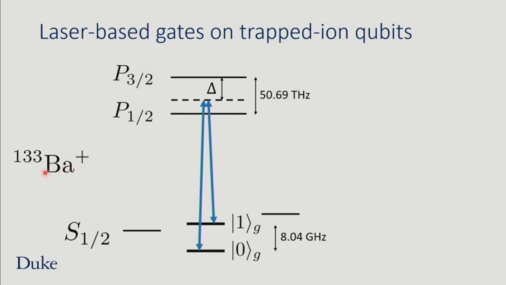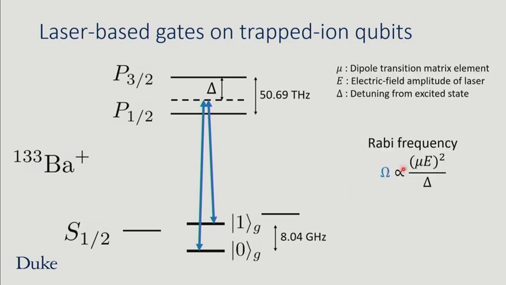So for an example of a barium qubit, we typically use the two hyperfine levels to encode a qubit in the ground fine structure manifold, the S-half. So these are the two qubit states. And unfortunately, they're split by 8 gigahertz-ish, which we cannot use lasers to directly make things resonant. So what we do is we use the 2-photon Raman transition so that we use these excited P states to virtually occupy them. And if the difference of the laser frequencies is resonant with the qubit frequency, then we can do all these single qubit and 2-qubit gates.